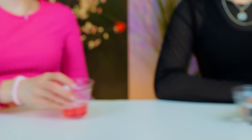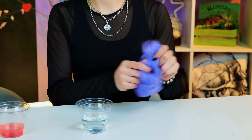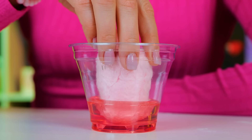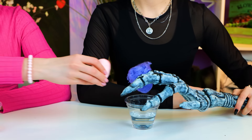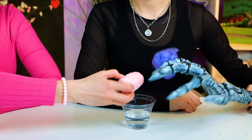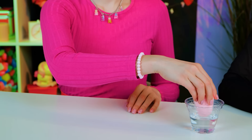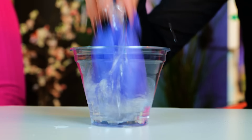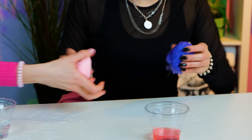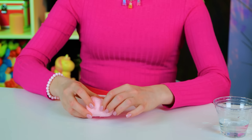Let's make our markers rideable. Roll up a neat ball from felt and wool like this. Then we'll dip it in turns in liquid soap and in water! I said in turns — stop it, you naughty hand! Sam, stop fooling around! Give it to me! Crafting is not finished yet!